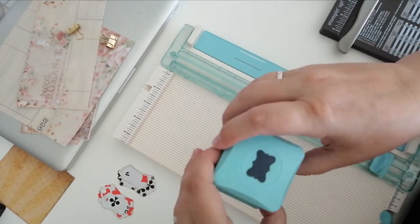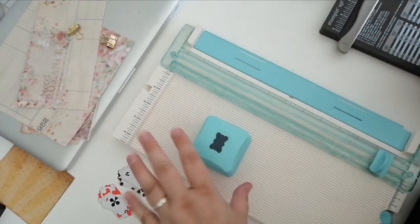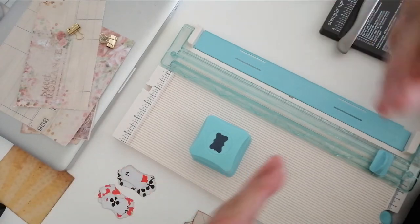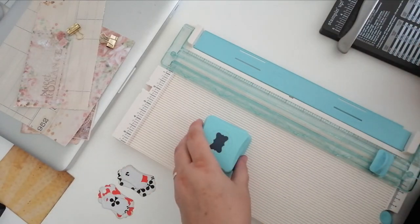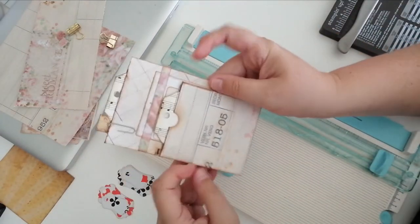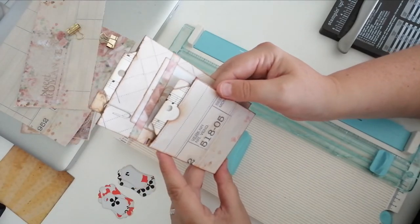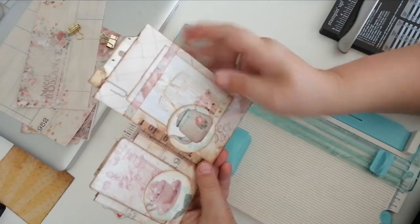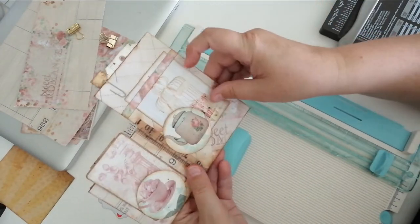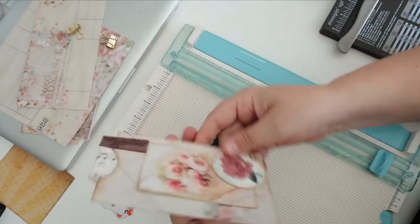I'm talking here about the fact that I want to show you a few things that I made, and I want to show you today the envelope insert that's inspired by Tracie Fox and also by the other crafters that are inspired by Tracie. And here I show you my version of the envelope insert and what I did with it. So that's what I want to show you in this video the most today.